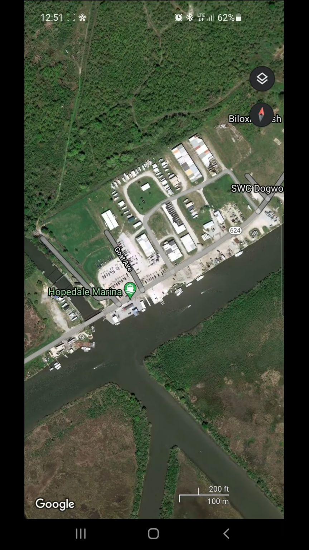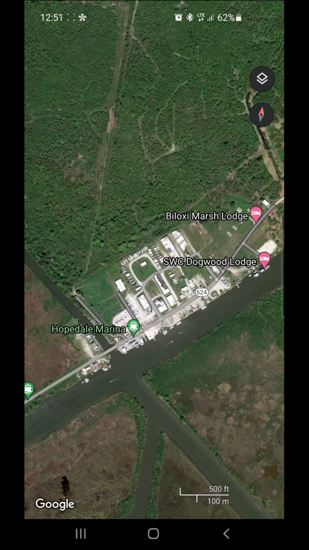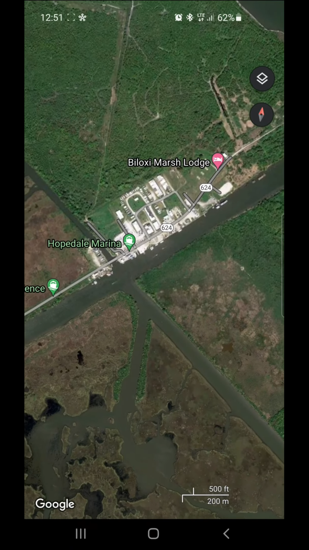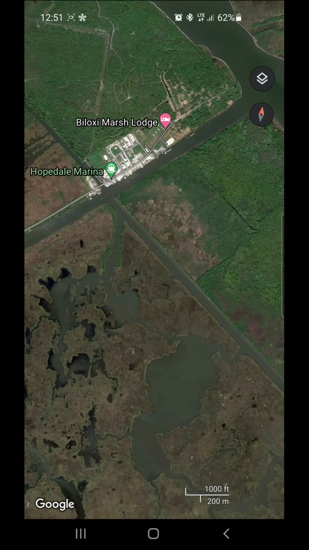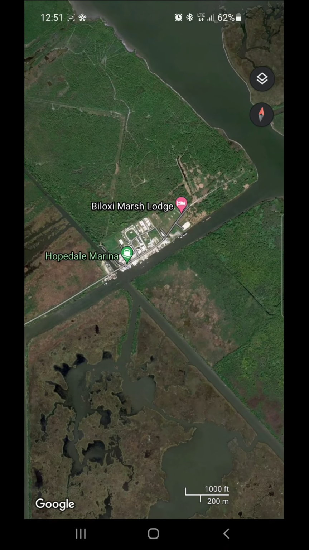Hopedale Marina. If you're launching at Hopedale Marina, we'll do this one first. This is the easy one. You can go right here back into the spoil canal here. And this route is, I think, getting worse and worse as the years go on. This used to be a nice, consistent route you could run. But you'll see once we get to the end.